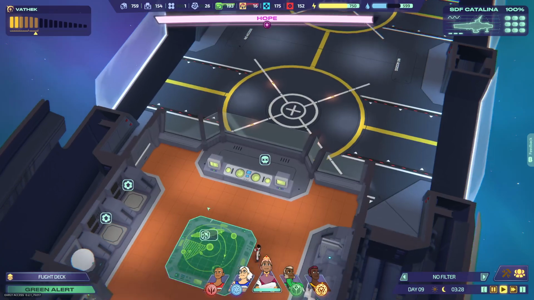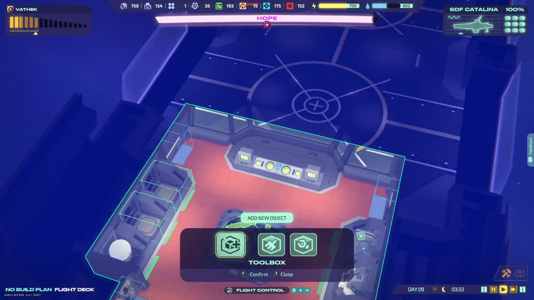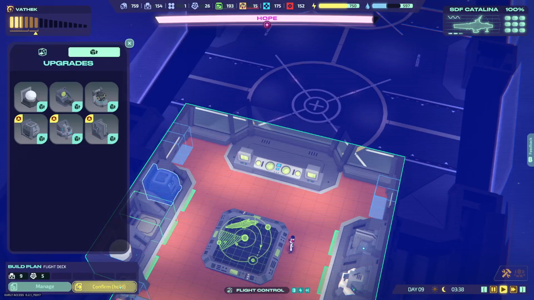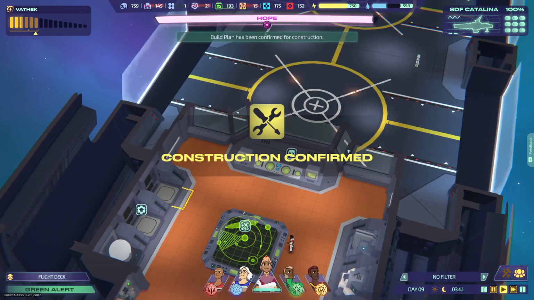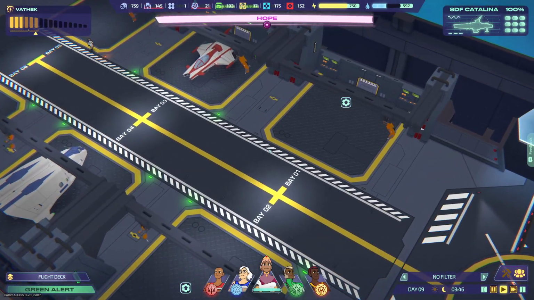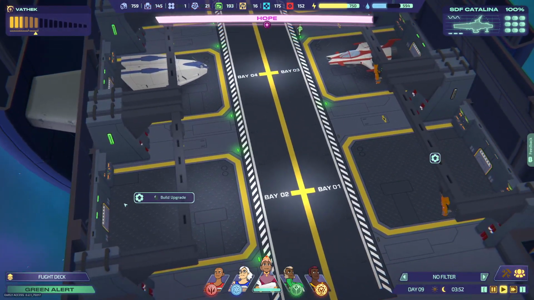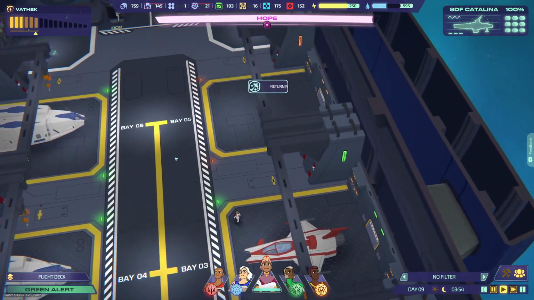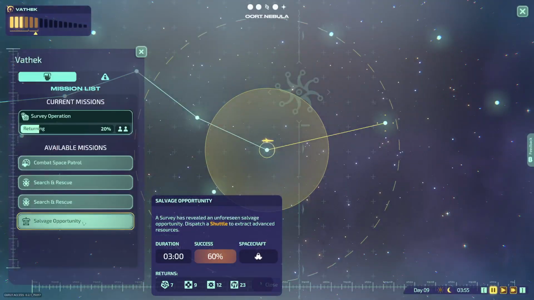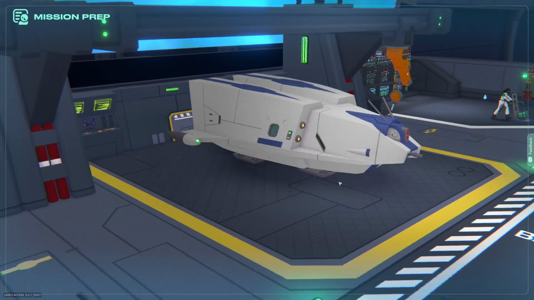Let's go ahead and build the heavy array. We're still positive on energy. So before we end the episode here, let's go ahead and queue up the heavy array. It's 9 metals, 5 composite. That's fine. And on the off chance I'm feeling the need to build a heavy shuttle, even if the robot shuttles are doing fine, I think I would like a heavy shuttle plus another robot shuttle to just keep things going. You're returning? Let's go ahead and send out this robot shuttle again before we end the episode. And then we'll pause it right there.